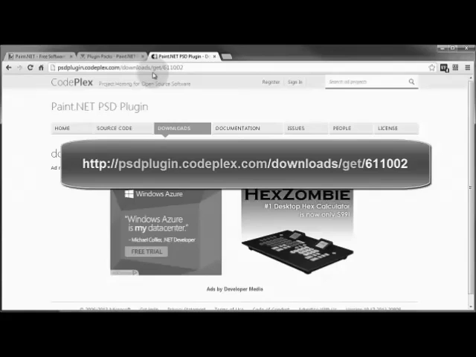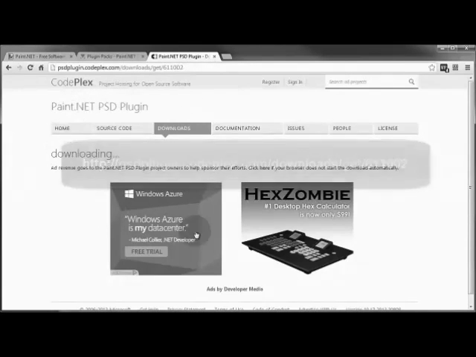It works in layers, but not Photoshop source files like the PSD file. Now, once you insert this URL into your browser bar, it's going to start the downloading process, so you don't have to click on anything at all. After a few seconds, your Windows Explorer is going to pop open, and you simply navigate to the location on your computer where you want to download this plugin. I suggest just downloading all these plugins to your desktop somewhere, and then once you get them installed properly, just delete them.